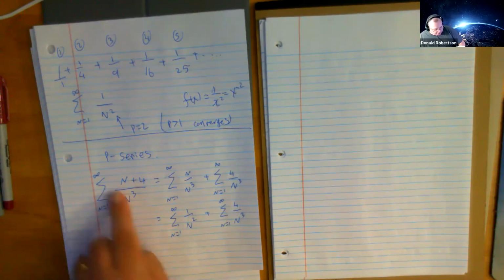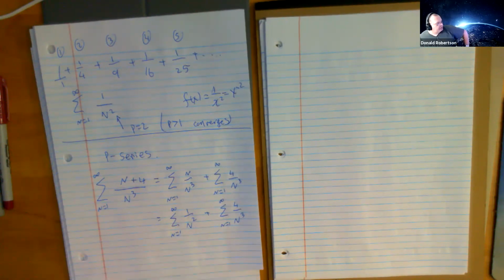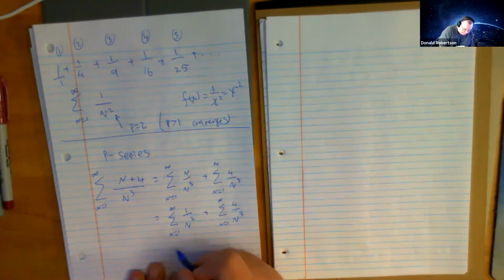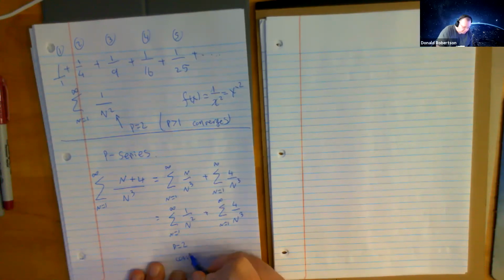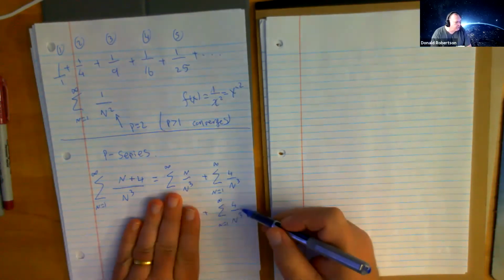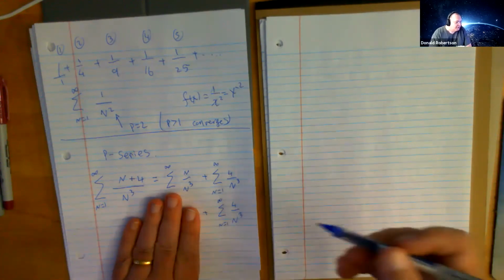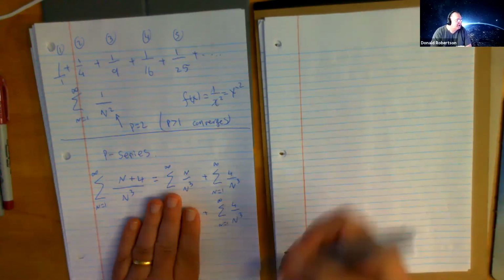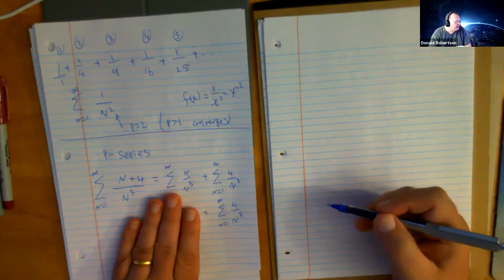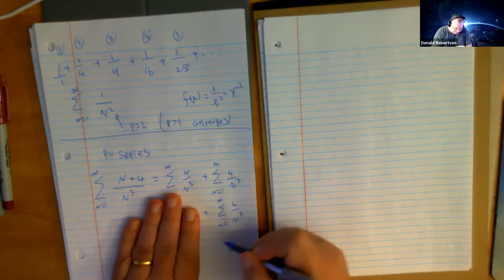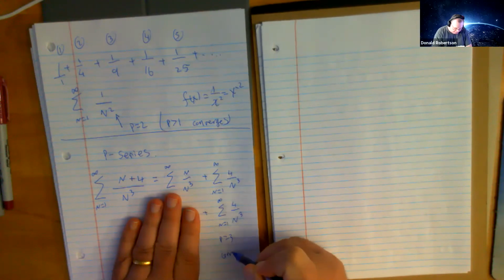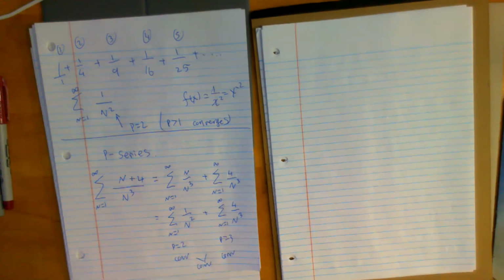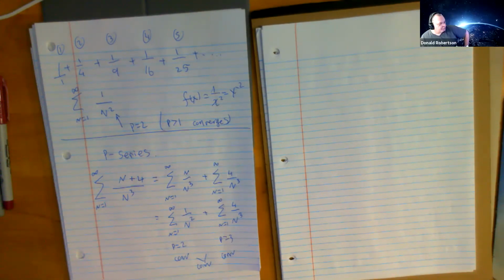Basically, isn't this made up of 2 P-series added together? Right, the first one, that's a P-series with P equals 2. Doesn't that converge? The 4 doesn't matter. A P-series can have 10, 4, 1 on the top. And you don't even need n cubed in the bottom. You can have 2n cubed or 5n cubed and it doesn't matter, right? It's still considered a member of the P-series family. In this case, isn't P equals 3, and it also converges. So, conclusion, since they both converge, the series converges.